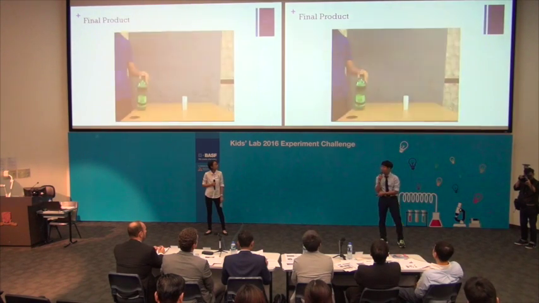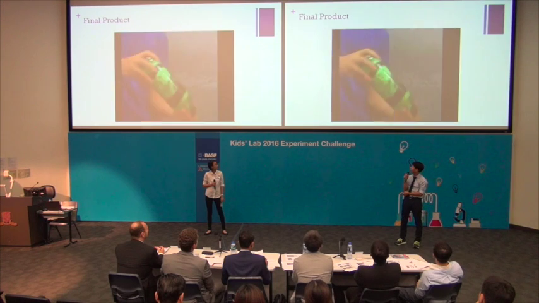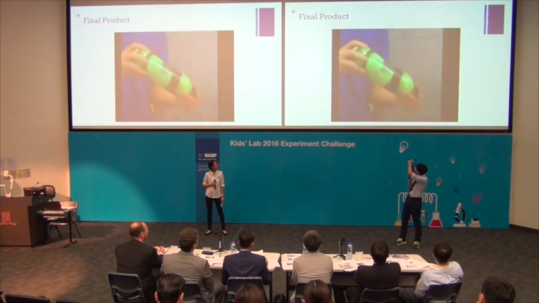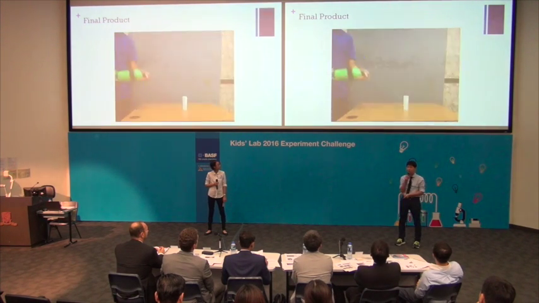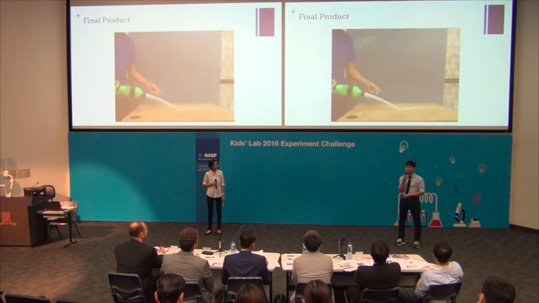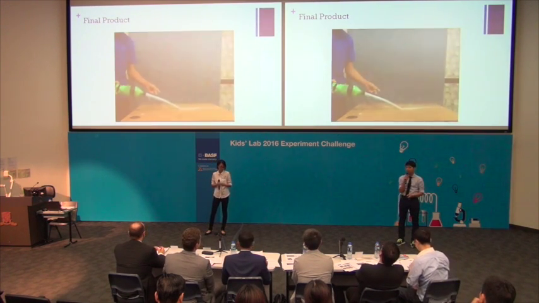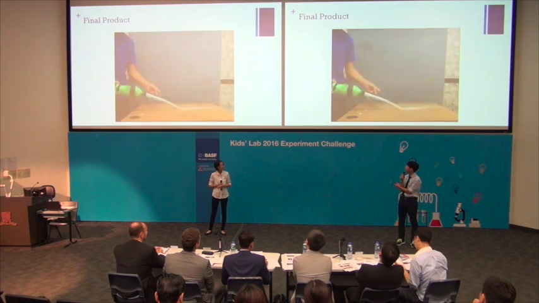So if you notice in the final part of the video, I have my finger covered at the top to prevent any gas or liquid from leaking. And in the slow motion video, you can see that the balloon expands, which indicates to me that the bottle is completely filled with CO2 gas. This acts as a simulation for what a realistic fire extinguisher would be like.